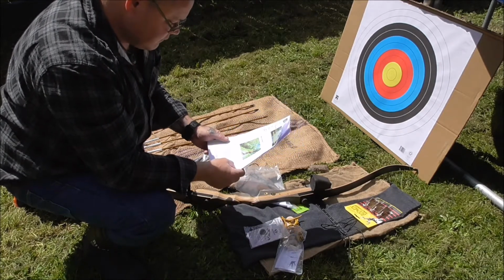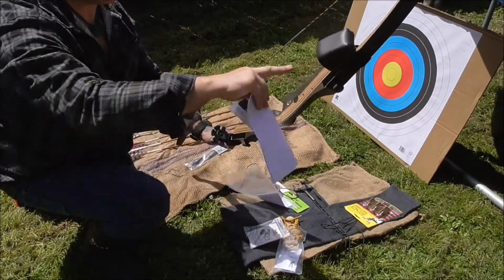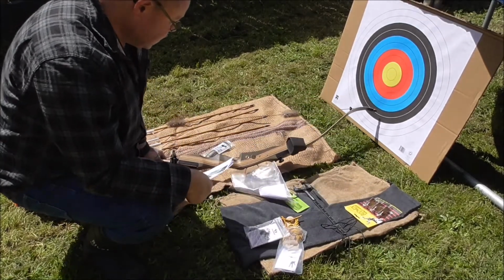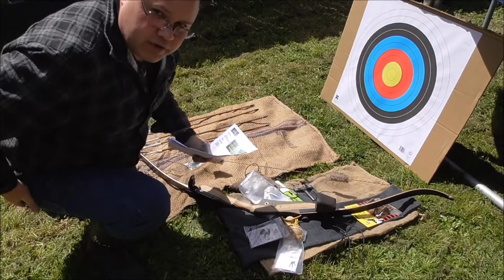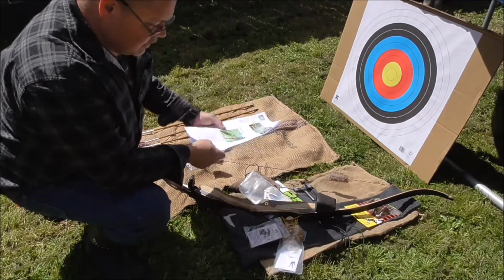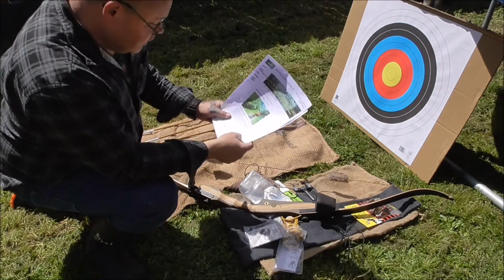One Eagle Flight Mini Max 4 arrow holder. Okay, so here's the Eagle Max. You can see here where your arrows go in, and it can hold 4 arrows. So the arrows are attached to your bow the whole time while you're hunting. I like this option because you've got your arrows on you all the time, out of the way, so they're not getting caught up in the bush. If you've got your arrows in a quiver around your waist or over your back, for anyone that's been through the bush a lot, you'll get caught on everything with things sticking out. So having it on the bow, brilliant. And this can come off easily, it's just velcroed on. I felt the quality of it's very good. As long as you look after it, like anything, it should last a long time.